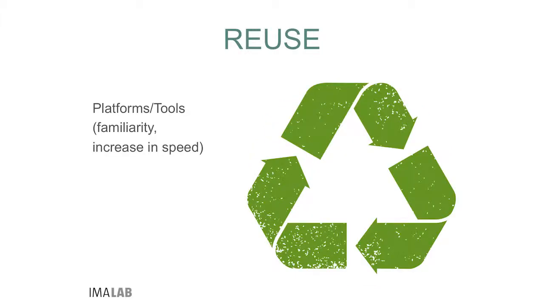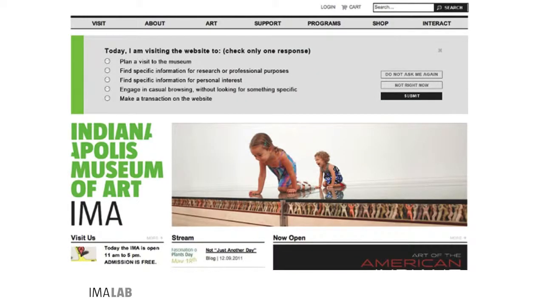And we're looking to our platforms and tools to either find tools and platforms that are easy to use and easy to modify, or building our own in a modular fashion that we can reuse several times over. This gives us a familiarity with those tools and platforms that gives us an increase in reliability and speed when implementing and using them. A good example of this is we had a request to build a visitor survey into our website. And so we built a JavaScript tool that we can reuse amongst several websites for this purpose. And it, again, uses an outside service, SurveyMonkey, to report these results to.